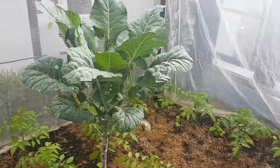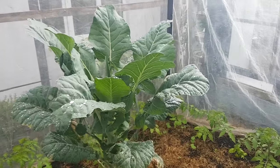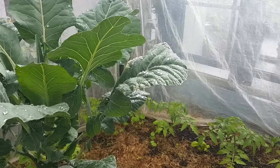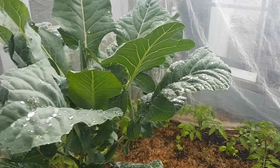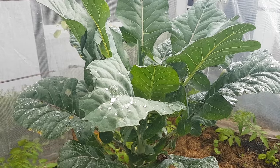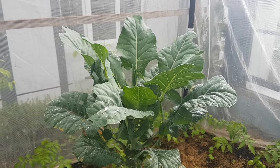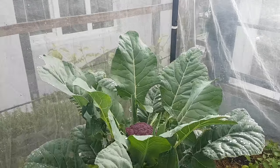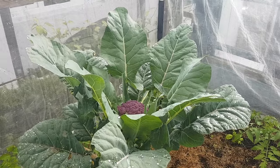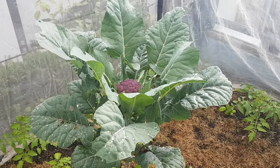The one in the marquee is also making a beautiful head — it won't be long before harvest. Is that not just the most glorious thing? The sun's coming out and glinting off those water droplets. Now anybody who knows me will know that I just love the water droplets on a brassica leaf, especially when it looks like that. I'm going to have to do an Instagram picture because that is stunning.